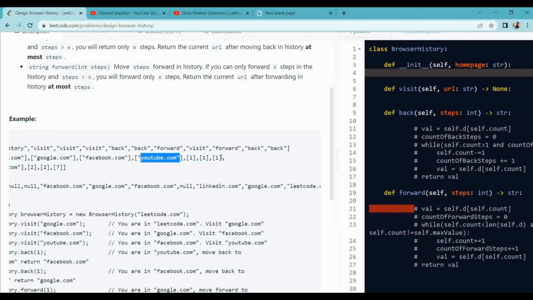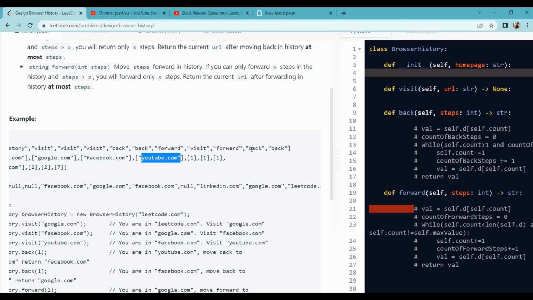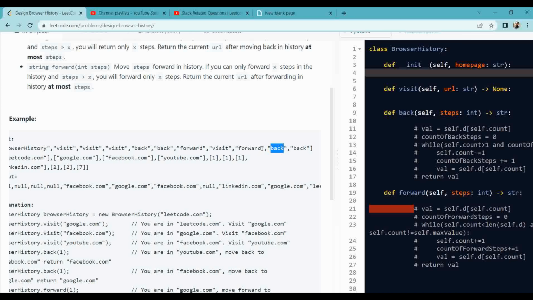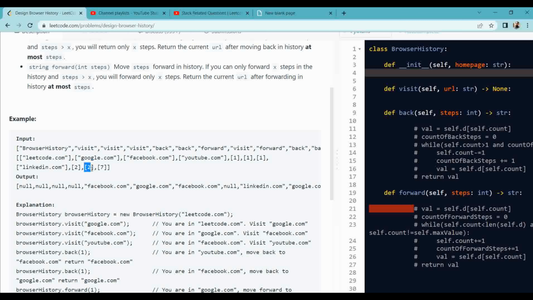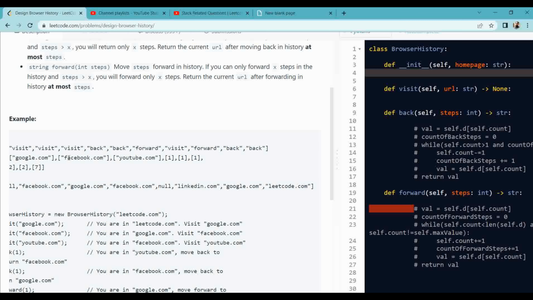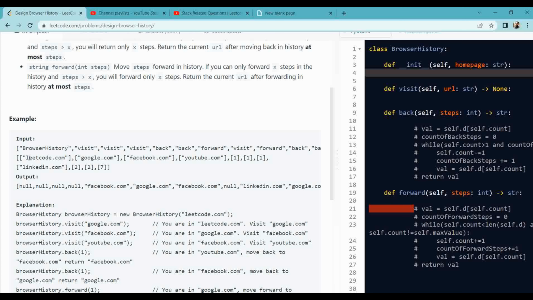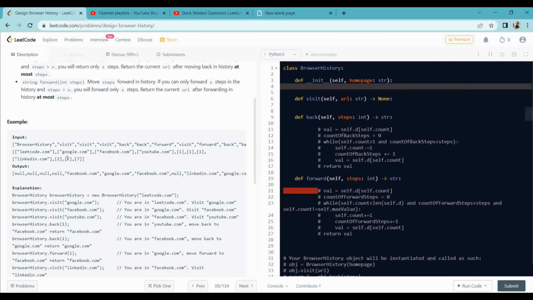here it is given that we need to visit one. Okay, so here we need to visit two steps forward. So we need to move two steps forward, so from here to here it is google.com. Now again I need to move in the backward direction, so I can move only one step backward, that is leetcode.com. Because I do not have 7 history, I have only one history in the backward direction, so only that I can traverse. So I hope it is clear.